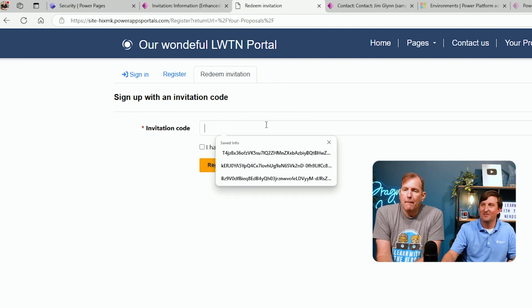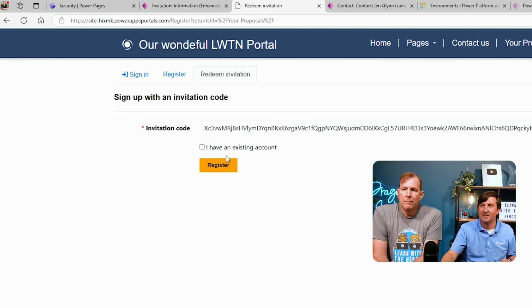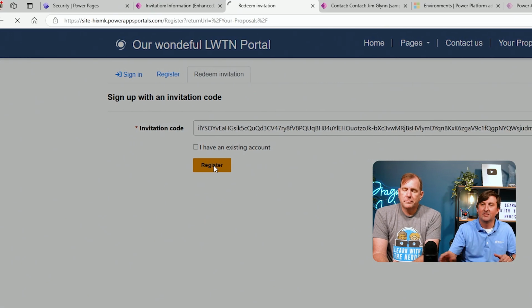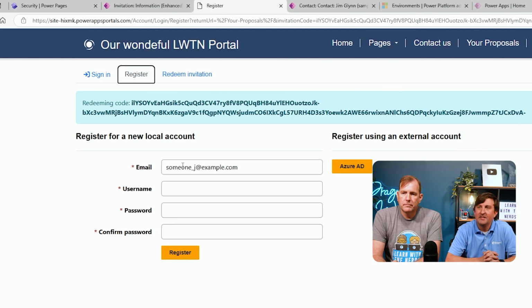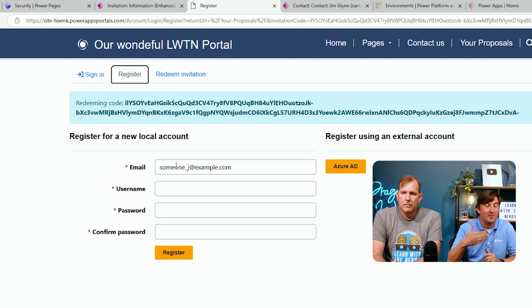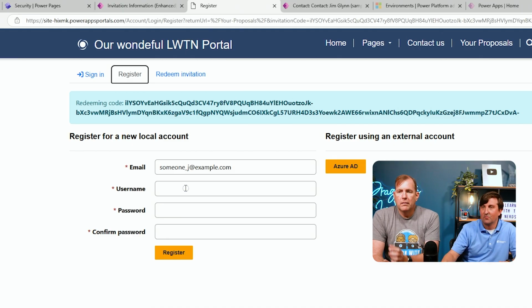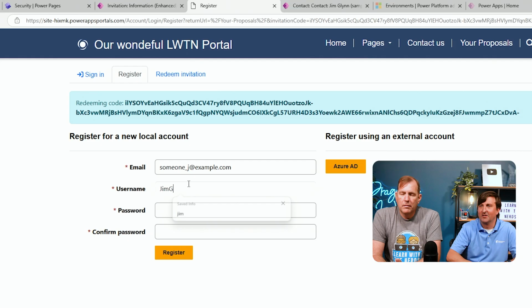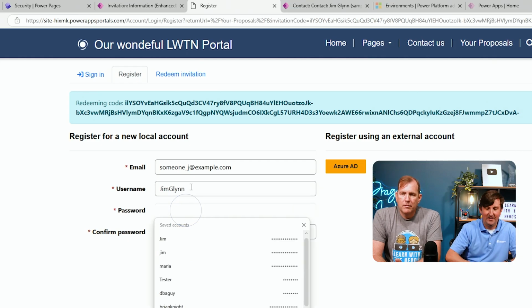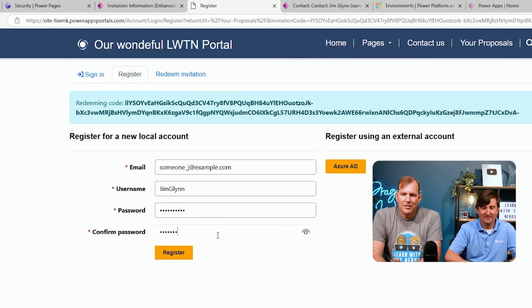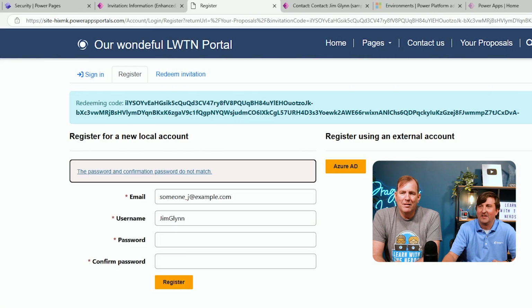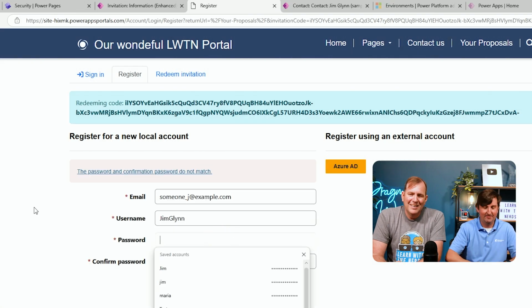All right, so I'm going to come on over here, paste in that invitation code, and then I'm going to register Jim. And so in a second, he's going to be greeted here with basically a register page where he's going to come up with the username, come up with the password. So we're going to keep it easy today. We're just going to go Jim Glenn. We'll do a password here. Password 123. And let me make sure I type it right. It does protect your password also, guys, so it will enforce some best practices there. We'll see how he did on his. I typed it in incorrectly. I interrupted you.